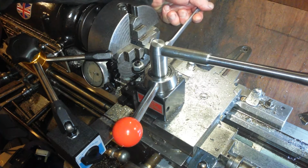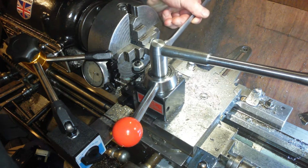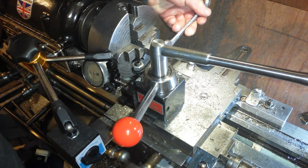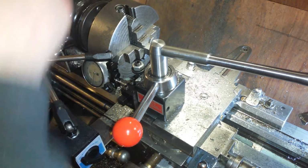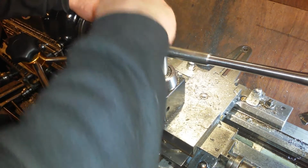It should be 14mm. Nope, maybe it was 16. I'm going to get a 16mm spanner. I'll get a 15 and a 16 just in case. It's not 15, it must be 16. Yes, it's 16, okay. And a 16mm spanner to undo it afterwards.